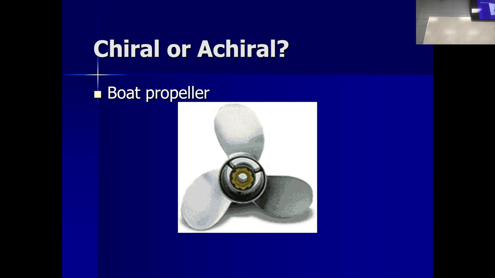They're not superimposable. And it turns out when you go buy a boat propeller, you have to know how the twist is on your boat propeller. Because if you get the wrong one and you put it in drive, it goes backwards. You put it in reverse, it goes forwards. Right? It'll go the opposite way. So it's important that you have a boat propeller with the right twist in the material.